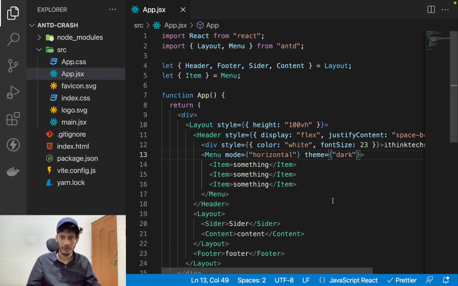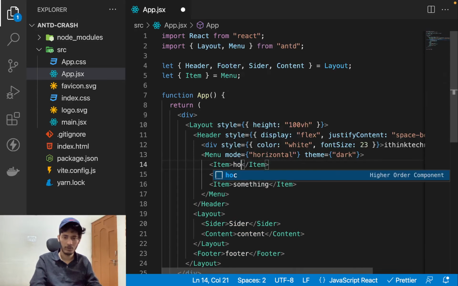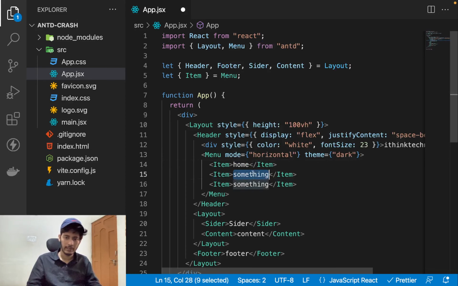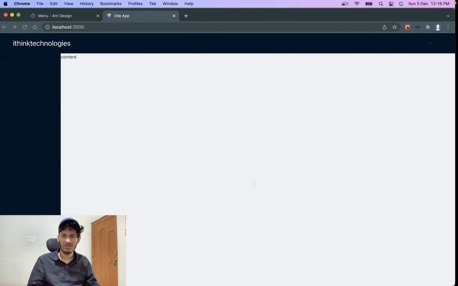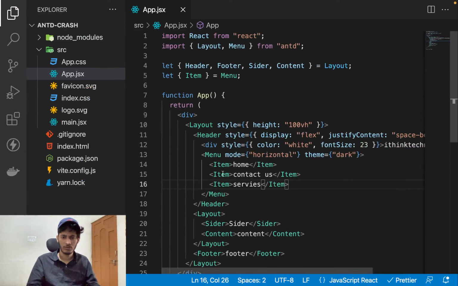Let's move to where we were. So let's call it home, right? This as contact us, and this as services. Something has definitely changed because this was not like this before. Okay, let's see what has changed.